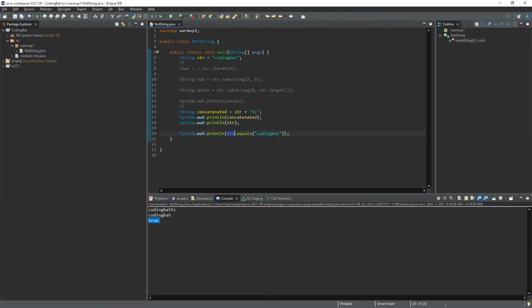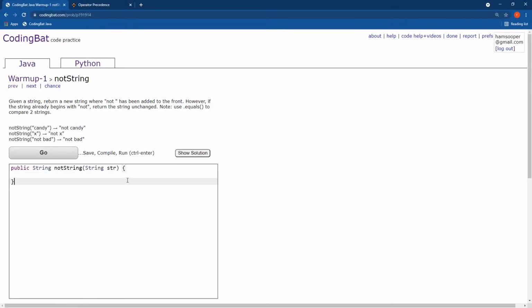But I could say something else like "pair", and now we can see that it's false. So that is basically the equals method, which you do need to solve this problem.